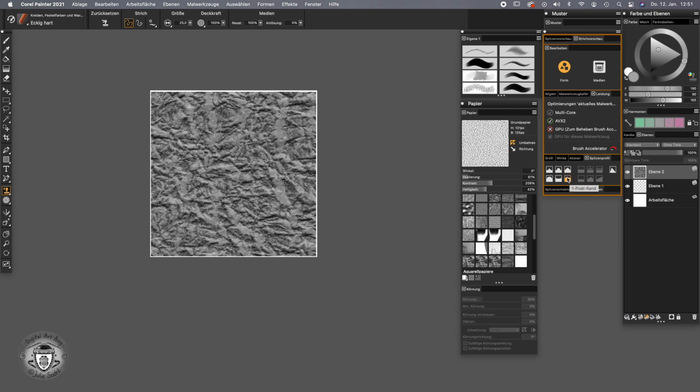So instead of having a 1 pixel dab, I'm going to select the linear profile, and I'm increasing the size of my brush. I'm holding the Option key to select one area, and I'm going to stamp the corners.